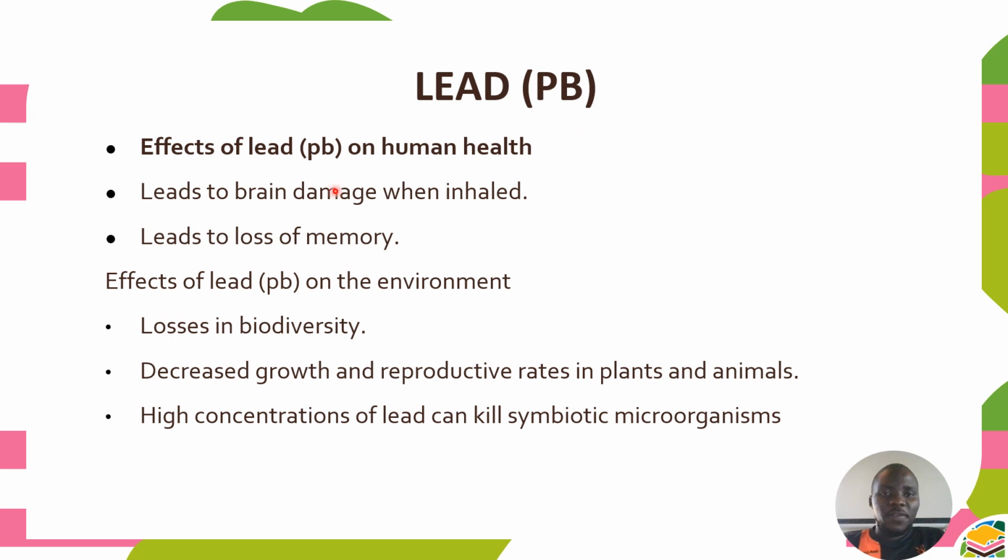We have lead. Effects of lead on human health. It leads to brain damage when inhaled. It leads to loss of memory. Effects of lead on the environment. Loss of biodiversity. Decreased growth and reproductive rates in plants and animals. High concentration of lead can kill symbiotic microorganisms such as bacteria in the soil.